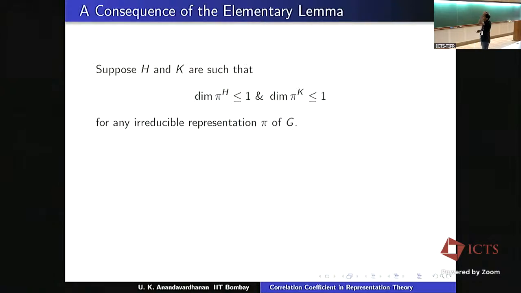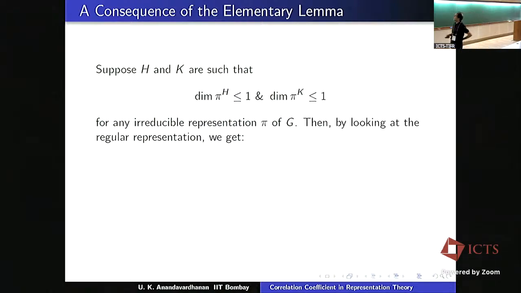So a consequence is if you assume you have at most one-dimensional fixed vectors, then you take the regular representation. In fact, in the lemma, I did not use irreducibility. I only used that it's a representation. So you take the regular representation. This is a representation whose character is the cardinality of the group on identity element and 0 elsewhere, right? Everywhere else it's 0. So plug in that, and then you also know that regular representation is the same as each representation comes dimension number of times. It is the sum of dimension of pi times chi pi.